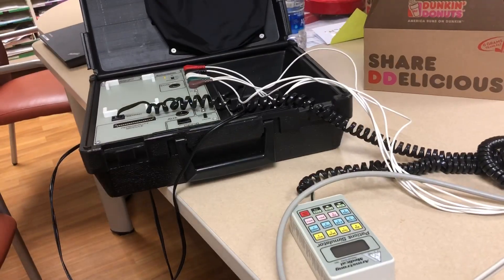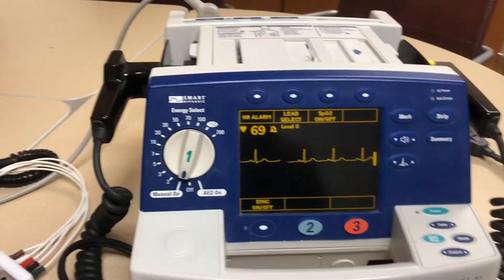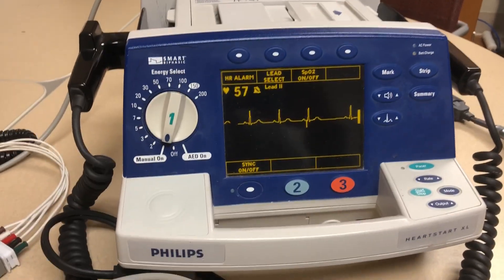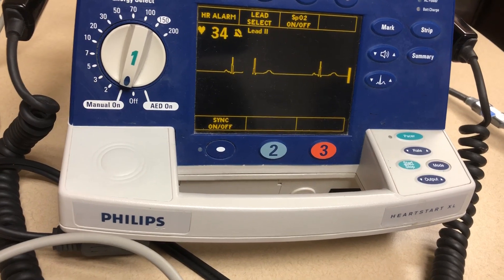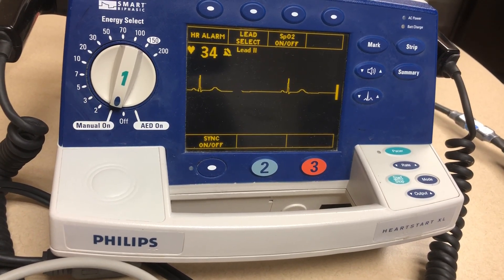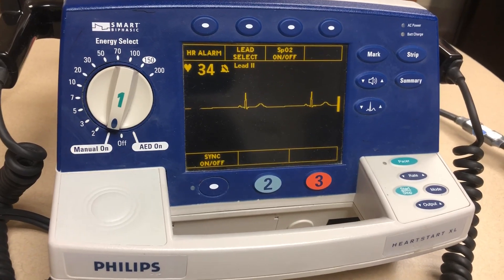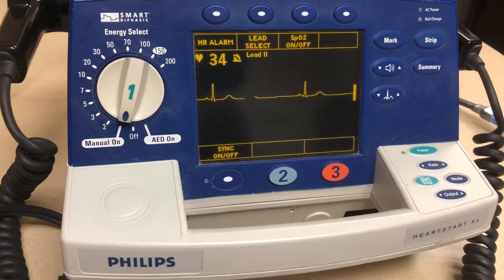I got this hooked up to a fake patient. Another thing that we talked about — a few people had questions on this — you got that patient that's bradycardic. How do I, if the doctor tells me to, how do I transcutaneously pace that patient? So this is that patient who's bradycardic. We call that a rat call, or they're in the ICU and we're going to transcutaneously pace them. We gave them some atropine, still didn't come up and they're symptomatic — so symptomatic bradycardia is why we're going to transcutaneously pace.